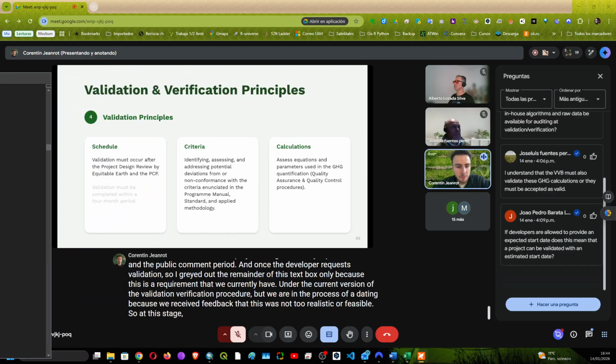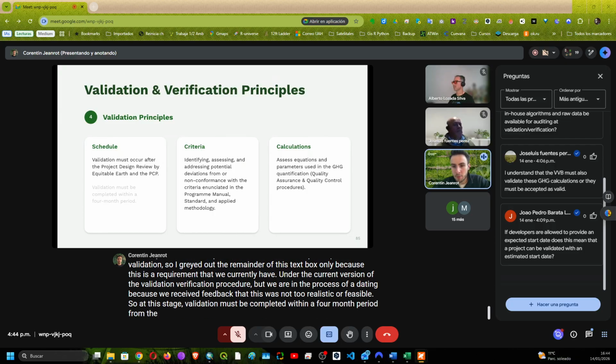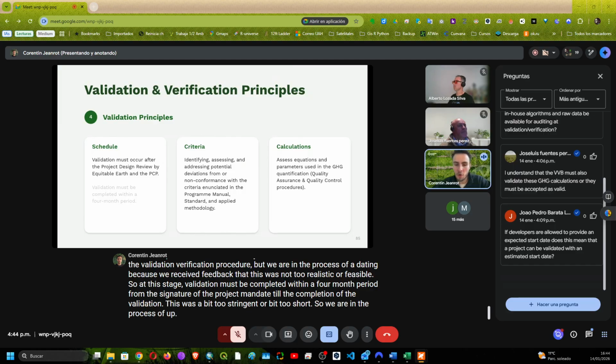So at this stage, validation must be completed within a 4-month period from the signature of the project mandate till the completion of the validation. This was a bit too stringent or a bit too short, so we are in the process of updating this requirement so that you are aware of it.